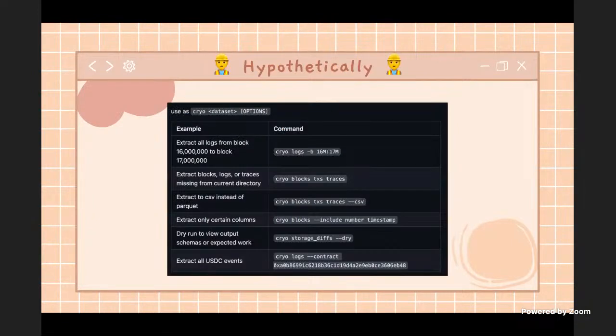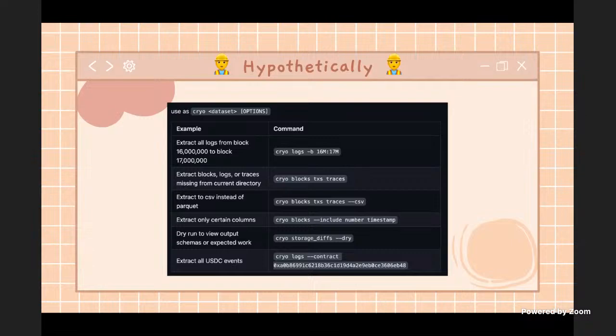So let's say hypothetically again, you got the ref node up and you've decided to run Cairo to extract your data set. You got a couple of data sets available for you, such as logs, blocks, transactions, traces, storage, and so on. These are inbuilt data sets that Paradigm has gracefully provided for us to play around with.